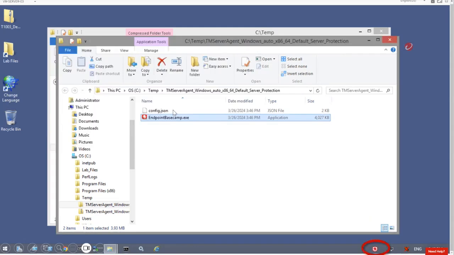You'll know that the installation is successful when you see the shield symbol located at the lower right of your screen. Now, this is also present in products like Deep Security or the Cloud One Workload Security. At this point, the agent starts reporting back to Vision One.